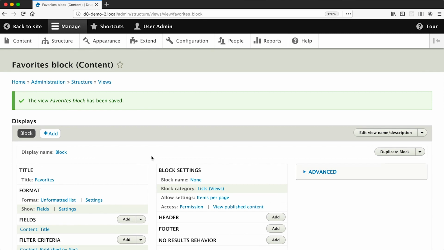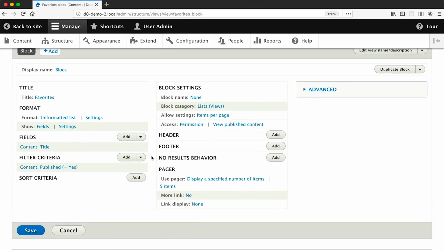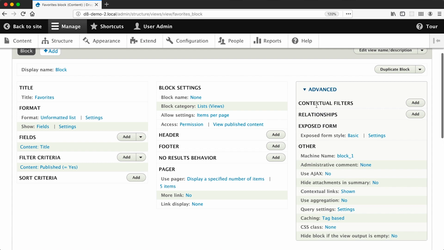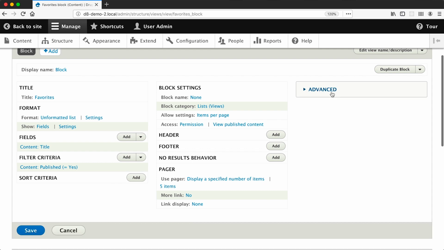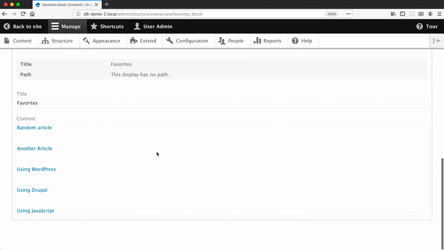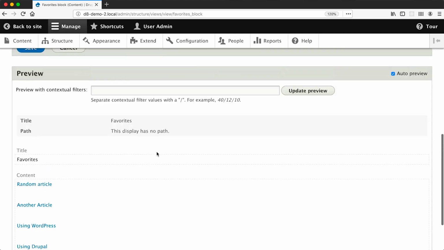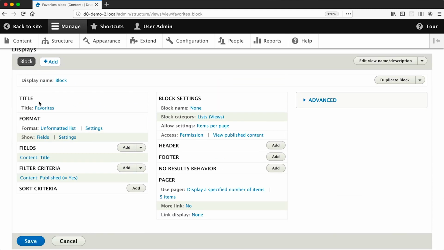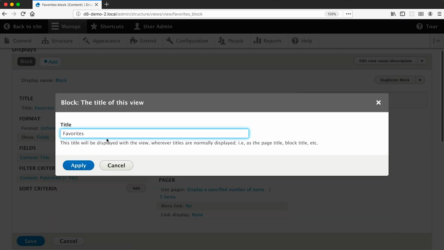So this is the views UI. As you can see, there's a lot to learn here. And then if you click on advanced, you have even more crazy stuff, but we're not going to focus on the advanced stuff just yet. And then below, you have an actual preview of the view, which is very handy when you are trying to build out a view. You don't have to refresh 10,000 times. Let's start right at the title. If you want to change it to the title, you can do so just by clicking on this and changing the title. This will be the title which is used as the block title because we are creating a block, but if you were to create a page, it'll be the page title.